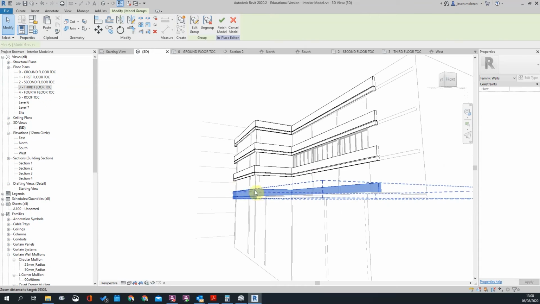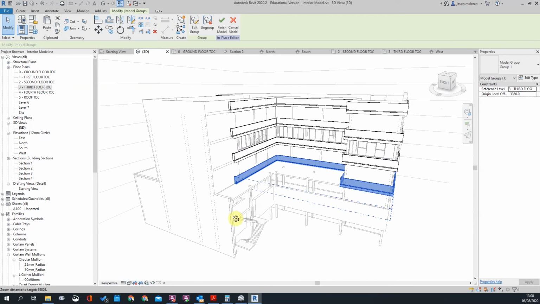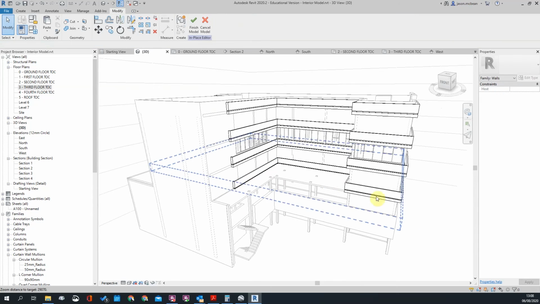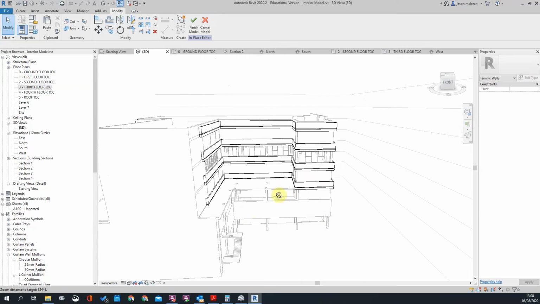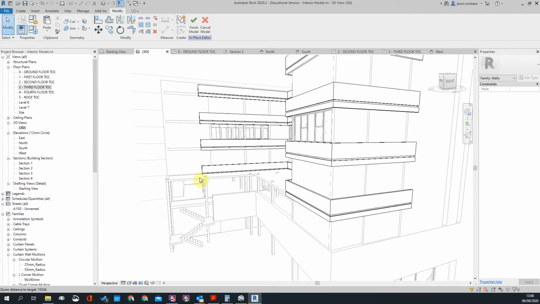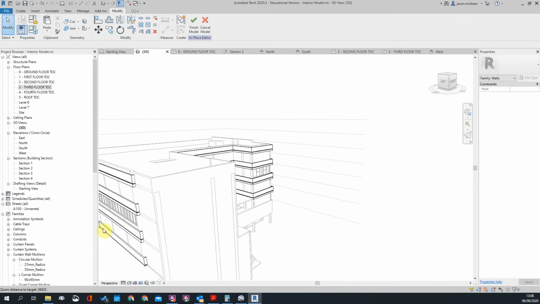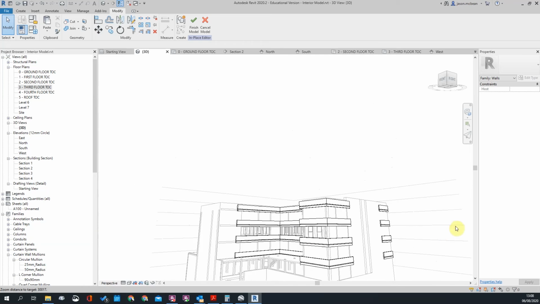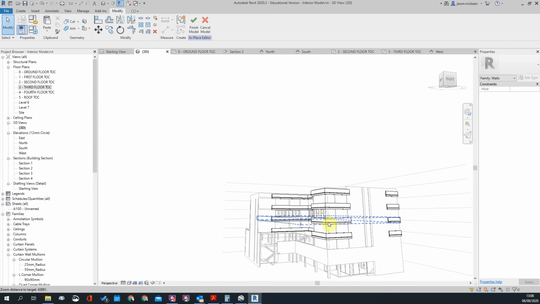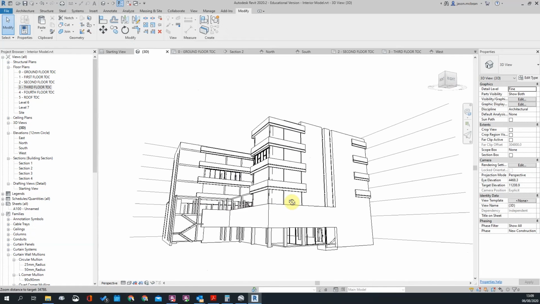Okay, so this bottom one might be a different group because it might go around and form this balcony. I've got a feeling that this might continue around to form the balcony. So you might find that this balcony will keep running along and go around the building. And let's have a look at the elevation. Anyway, in a nutshell, I've got a lot of the detail in place already. So if I just say finish, I just want to have a look at it from a details perspective.